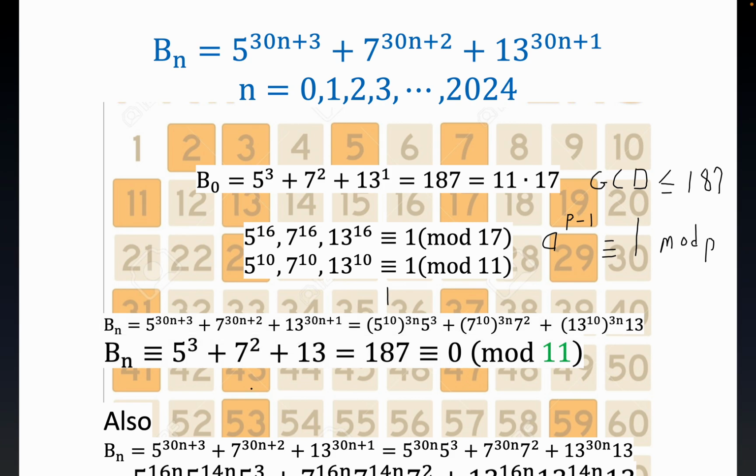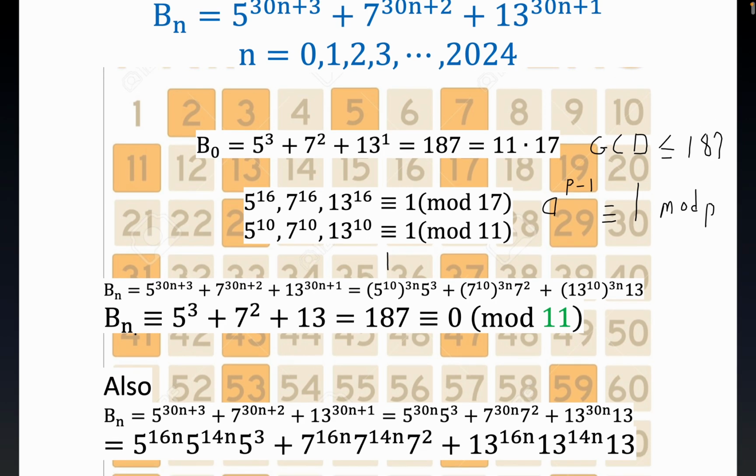And so you get this nice result, which looks very familiar, but what's nice about this? This is for all n, right? This is for all n, and so that implies that the GCD, or wait, let me just write this down. That proves that b to the n power, okay, I was thinking about writing down a stronger statement. 11 divides b to the n. Let me write this. Hopefully I haven't painted myself into a corner here. 11 is a divisor of b to the n, for all n.